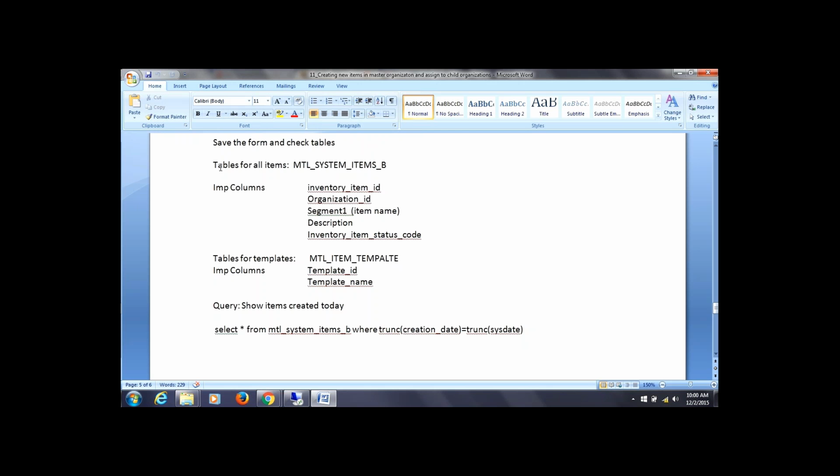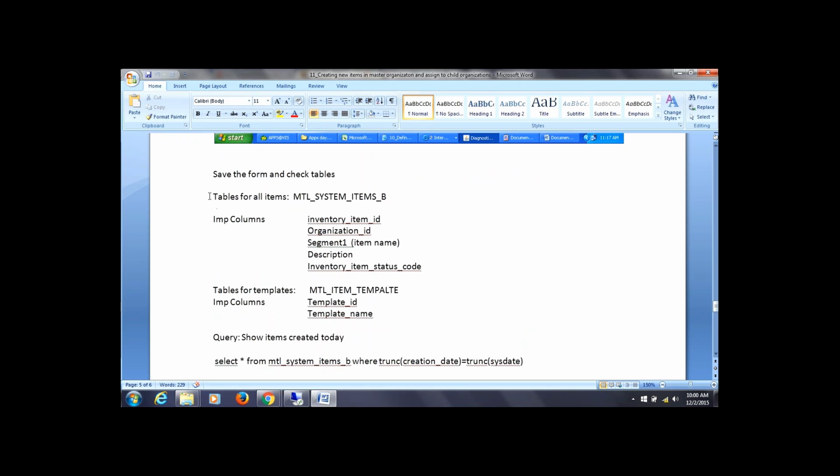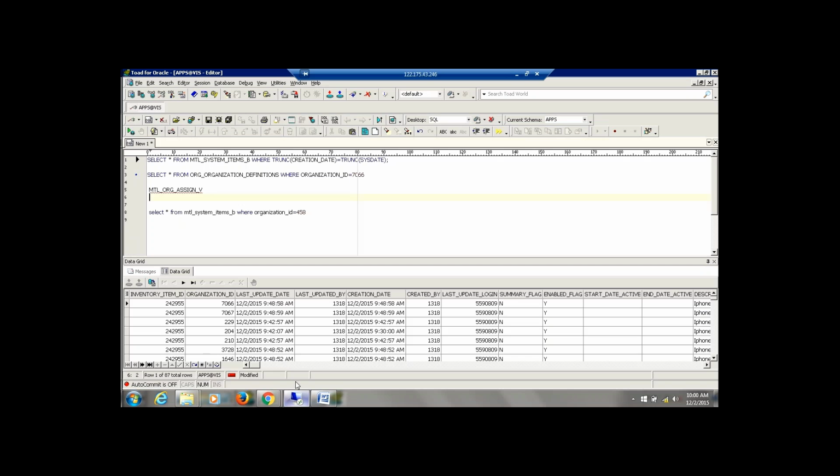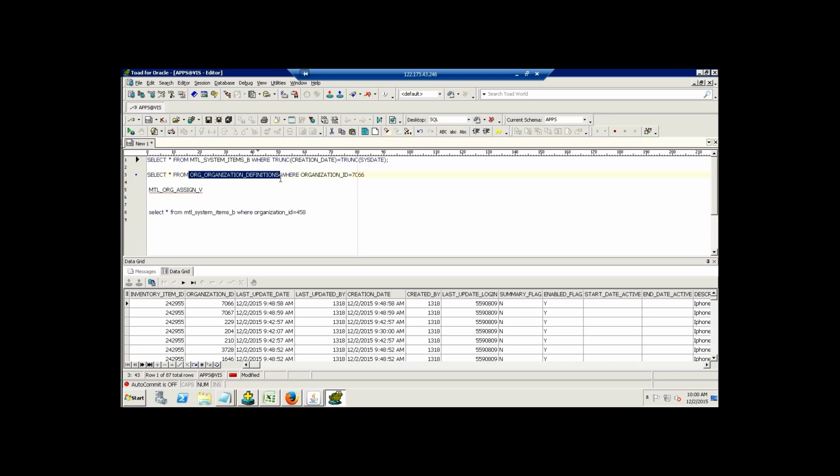How many tables? It's mostly 6 to 7 tables, no? For these items, there is only the organization definitions table that you know, right? And the items table. There is another table, like Murli was asking, that is the MTL item table.